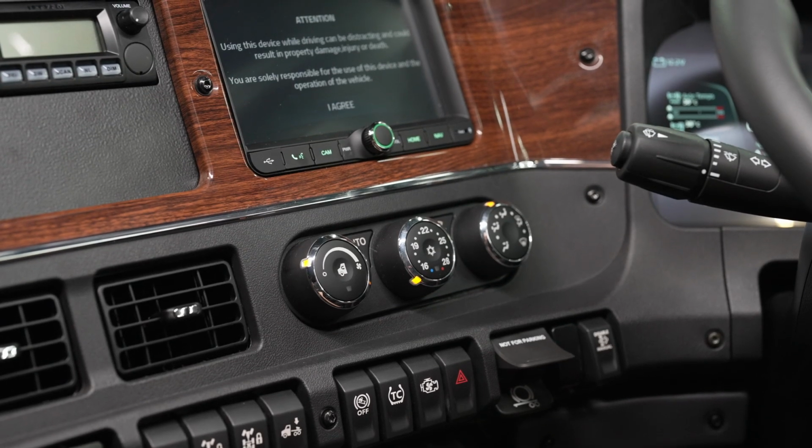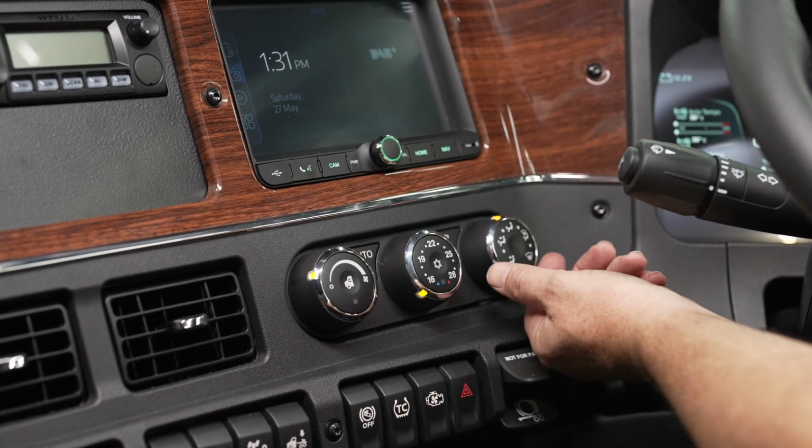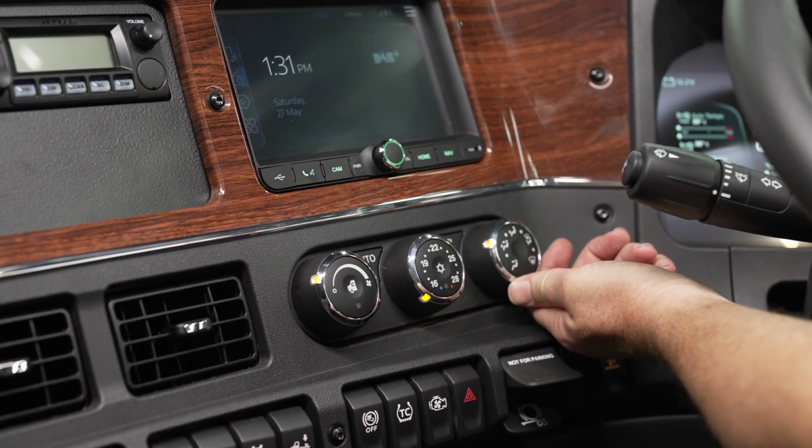Heating, ventilation and air conditioning controls. Fan speed, temperature and direction of flow is controlled by moving the dial on the outside of the control knobs.